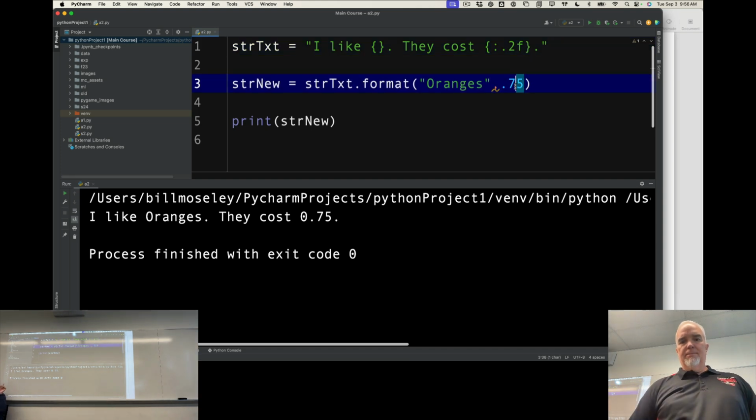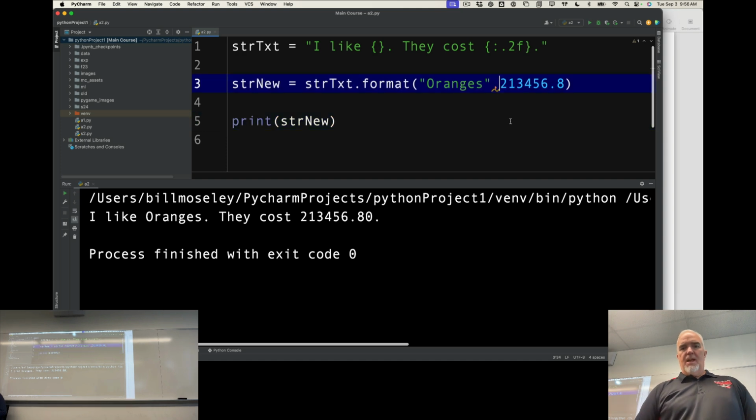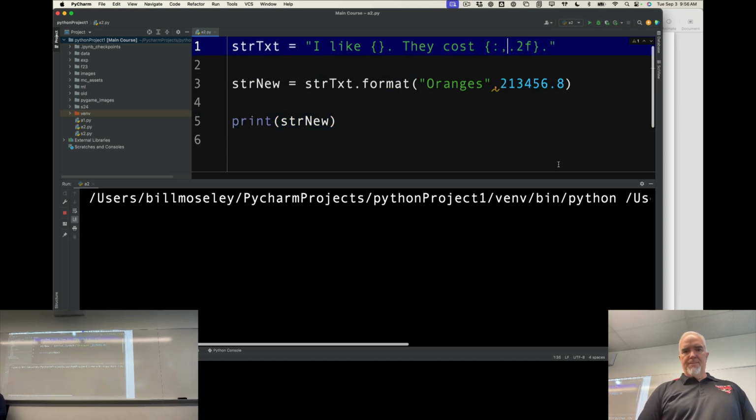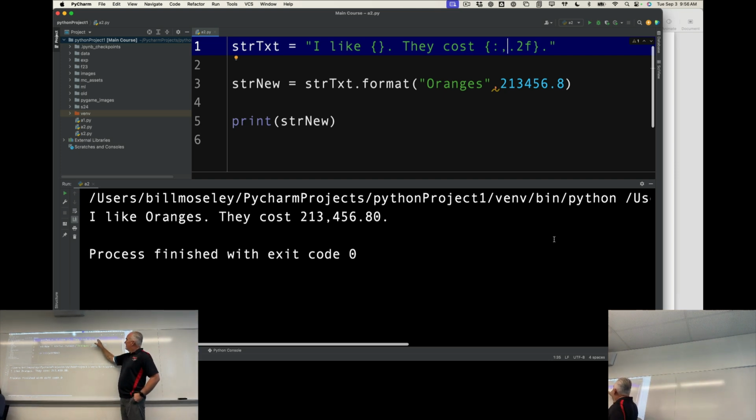So I could, let's say my oranges were super expensive, but I have a weird number for my calculations. You can see I can do this, and I can also do things like if I add a comma to this formatting code, it'll put in number separators for me.